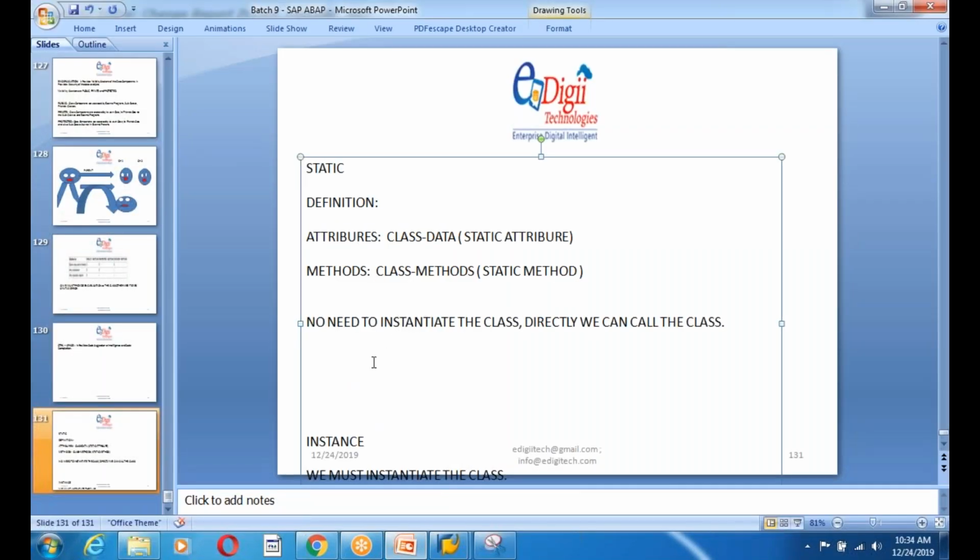If it is a static attribute, when you call it in execution, we use equal and greater than, the arrow, as the operator, guys.